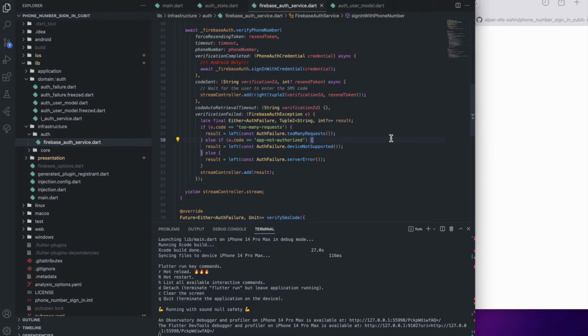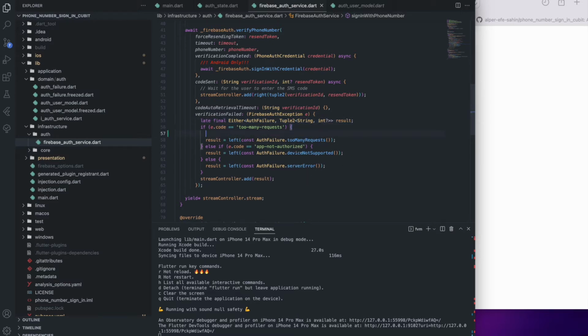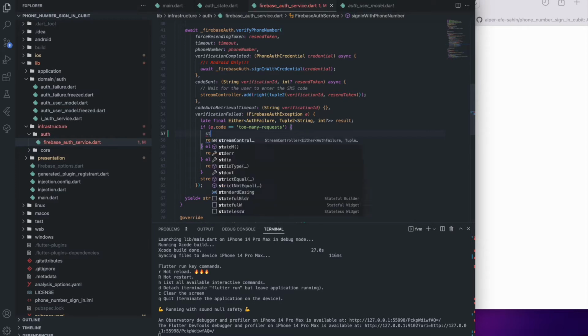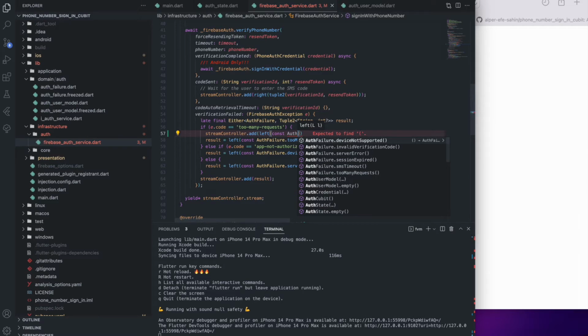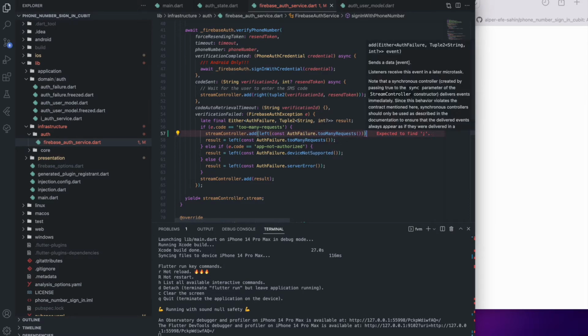So you can ask, why did you create a variable as result? Because if I would not do this, then I had to do such a thing: streamController.add and events, which is actually left, const AddFailure, for example, too many requests.